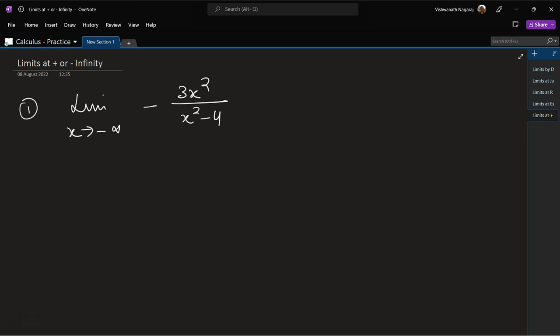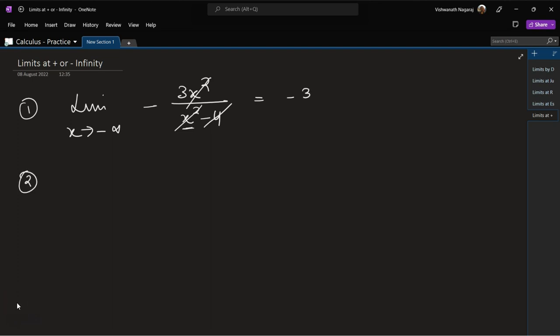Okay, we could take it step by step, or you might realize that if it goes towards minus infinity or plus infinity, doesn't matter. But since here we are talking about minus infinity, if we take it subtracting from that, 4 is not going to have an impact. So we can just strike it out. Now x square gets cancelled. So which means it is going to be minus 3.